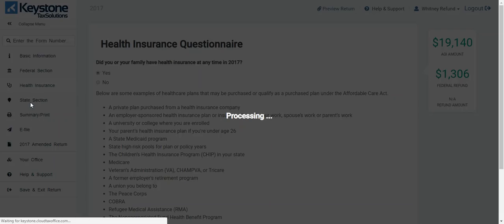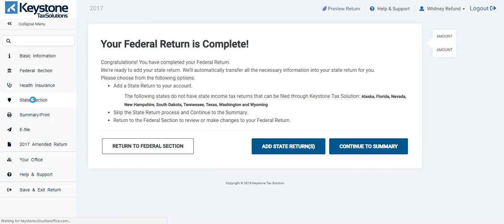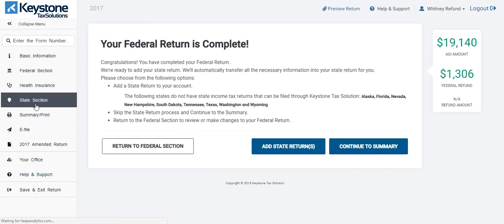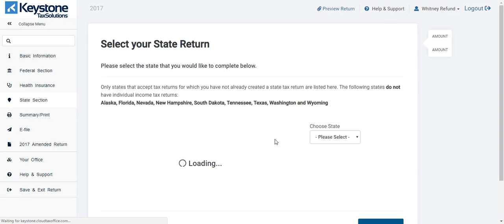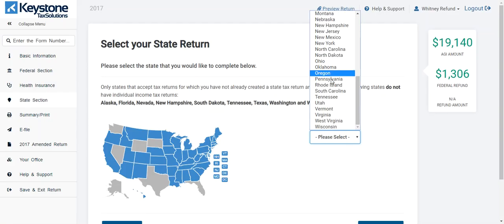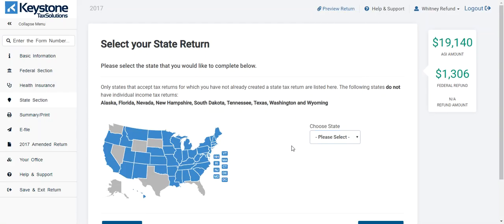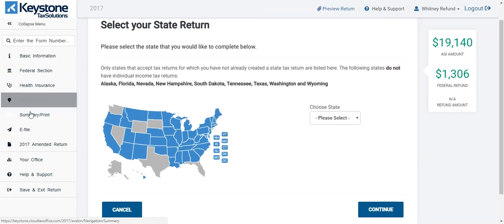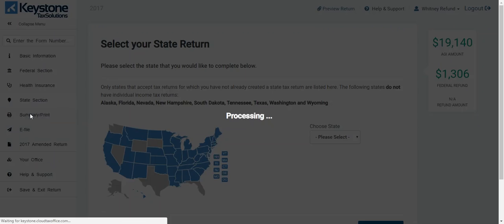For the state section, it's right here. Okay, you don't have to go looking for stuff. How do I add my state? This is how you do it. Want to add a state? Add state. It's right there, okay? Our software is easy, guys. Really user-friendly. That's the biggest thing about it, is user-friendly. You can choose your state from the map, or you can choose it from the drop-down box. Whichever way you want to do it. Options, okay? That's what our software does. It gives you options. Let's go to the summary section here.